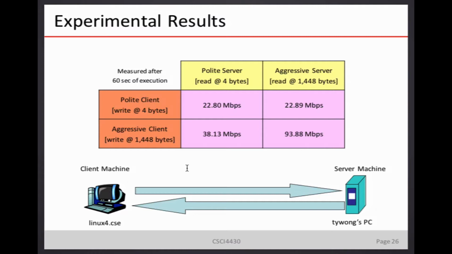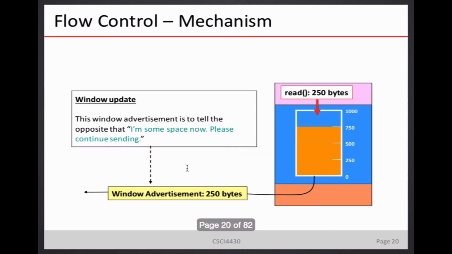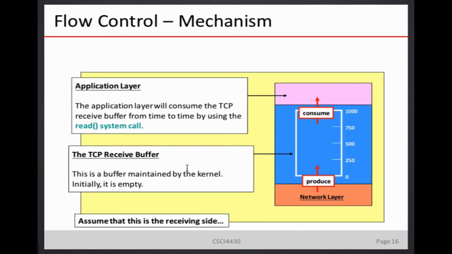You keep on pushing data in, and while you're pushing data in, you are nearly always boosting the receive buffer very close to the upper limit. And on the receiver end, you are nearly always taking out most of the data as you wish. This is the diagram: the producer and the consumer. One guy always pushes the buffer to be full, and one guy always empties the buffer. So it is the fastest way.